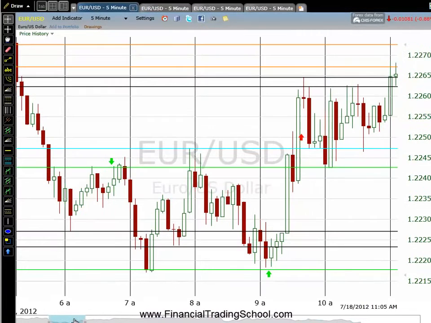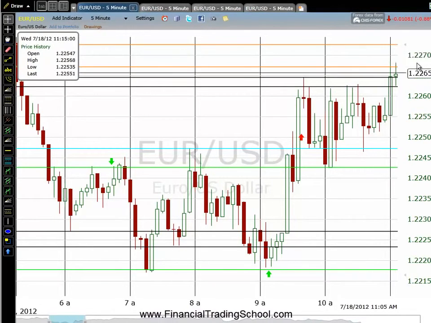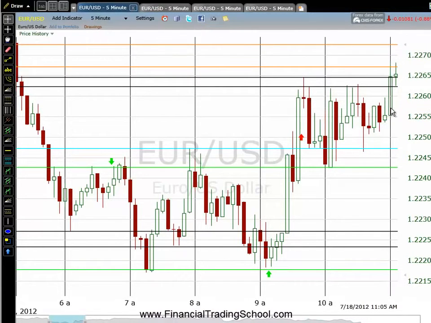Let's just move forwards. It closed above. So now this is also a doji in combination with this. It hasn't closed above that one yet. So what I would do at this point, I would just wait. And something I forgot to mention is we forgot to check the actual news. So I don't actually know when the news came out for Wednesday night. So let's just check the news now.